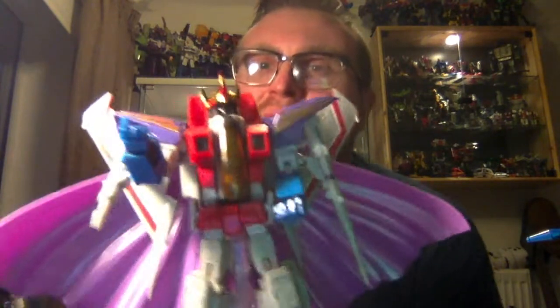So we've got to number 1, and at number 1, this might cause a little bit of controversy, but it's not just one figure, it's not just 2, but it's 3 figures of the same mould that aren't Hasbro, that aren't Takara, and aren't third party. They're KOs. It's the community destroyer himself. The Cook and Bow Starscream, with his trusty henchman Thundercracker, or Thunder Wraith, I think he was called, and Skywarp, who's just dropped Megatron on the floor.